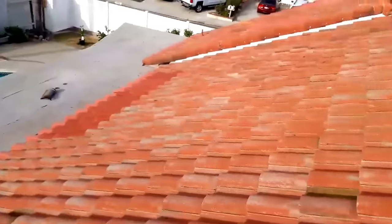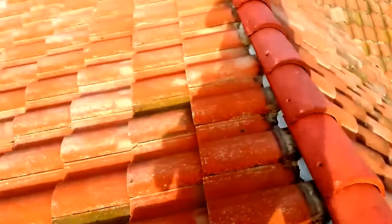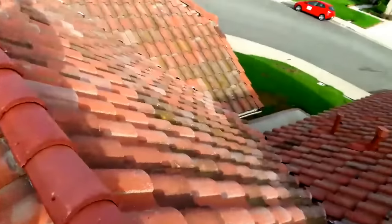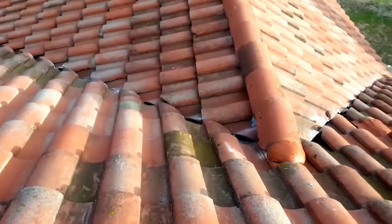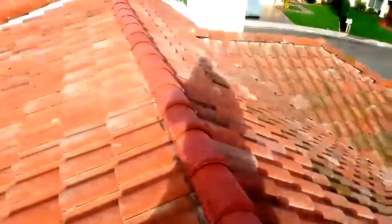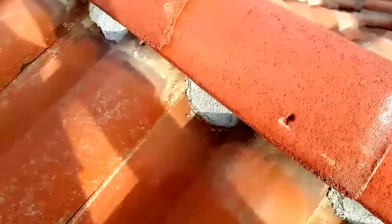I finished it over the weekend, but I was short. See those red tiles over there? I was short 36 tiles, so I went to pick them up this morning before the inspector shows up and install them. I also came to paint the mortar red — the owner requested it. I was trying to match the neighborhood, but he said he wanted them red, so I came and painted them red to make it look different.